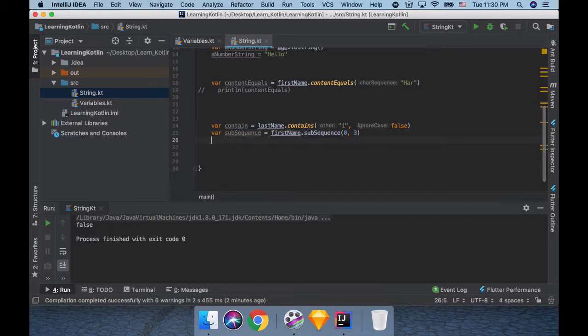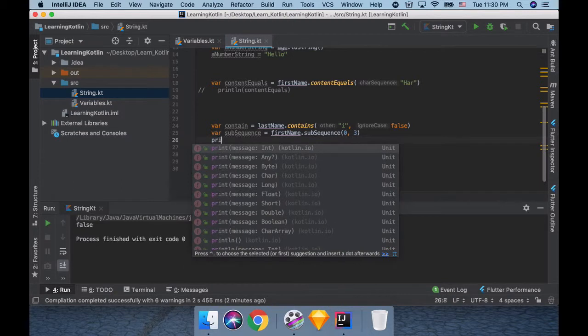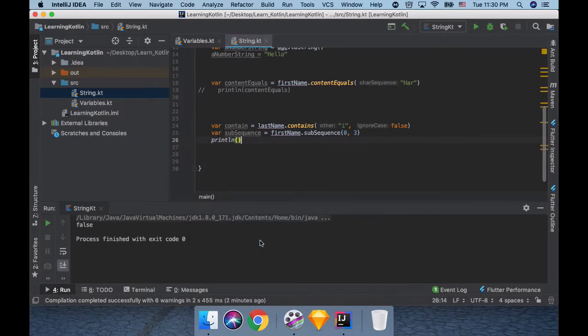Okay, if I print out this subSequence, when we get to the conditions and logical conditions, we will explain how we can use contains better at that point. But right now, make sure you understand this functionality.